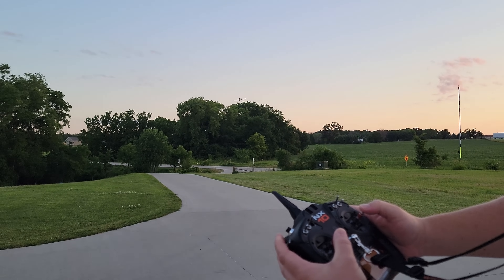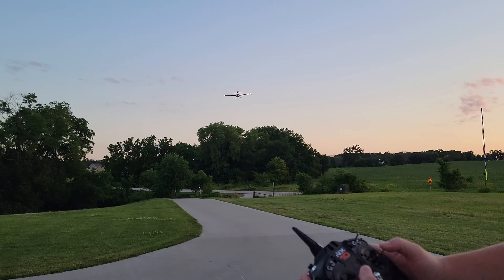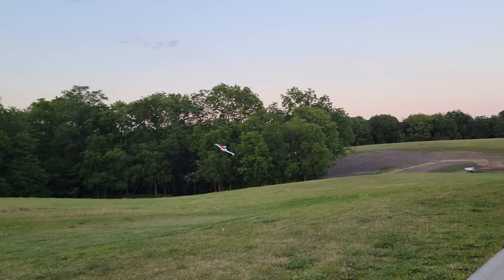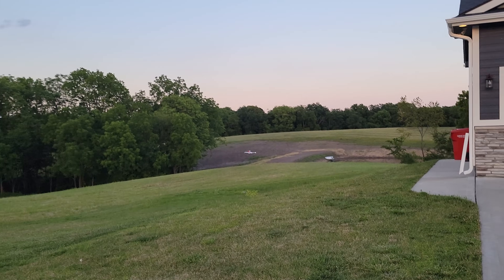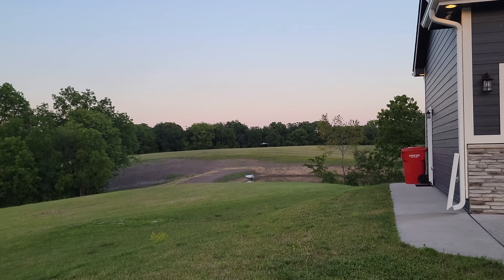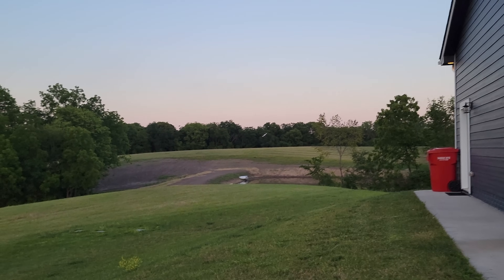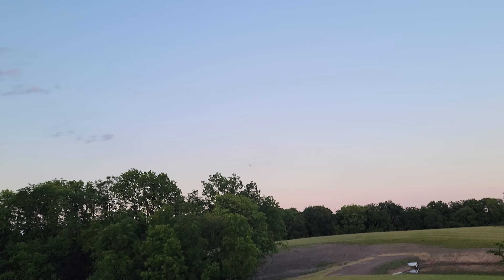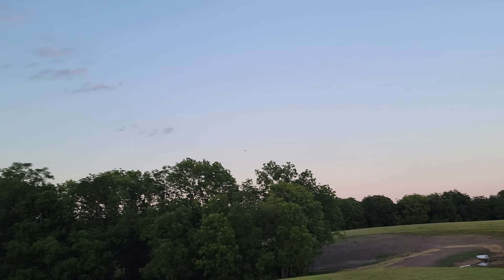So sweet. Full landing flaps here. Gear going up - it's so gorgeous. Now, without further ado, we're going to fly over the dam runway. The dam runway, of course, is not complete yet, but it's getting there. This plane has good control authority, but it's just a little bit different feel.